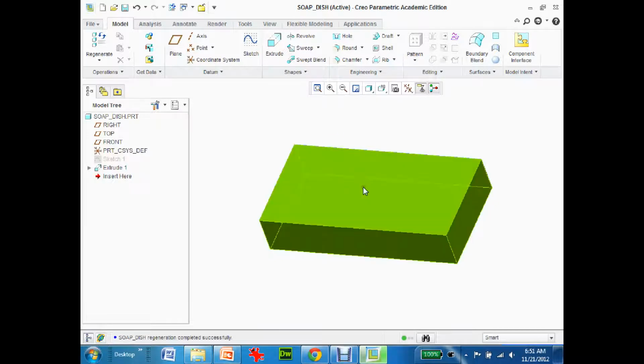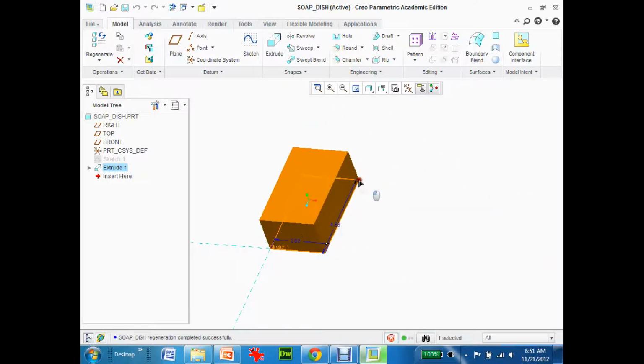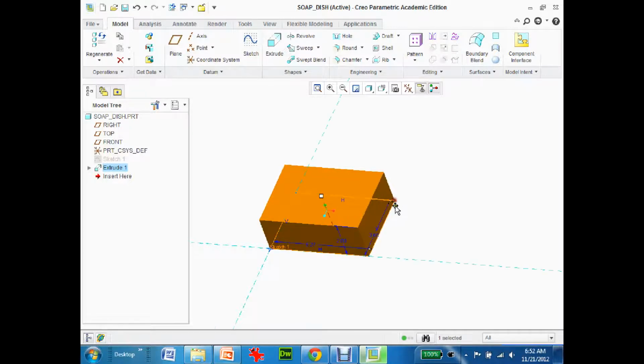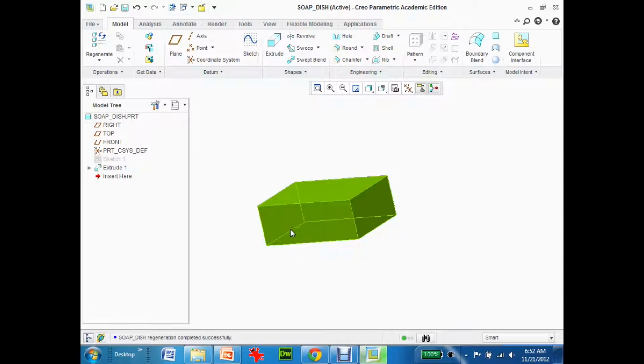Now the other option is I can double click, and if you see here, there's a little green corner, and you can see the arrow, and now I can actually just drag it the size I want it. So I'm going to get it pretty close to what I want, which is 5 by 3. Just double click a couple times out, and right there it is. Now again, I can modify this all later, and I will.